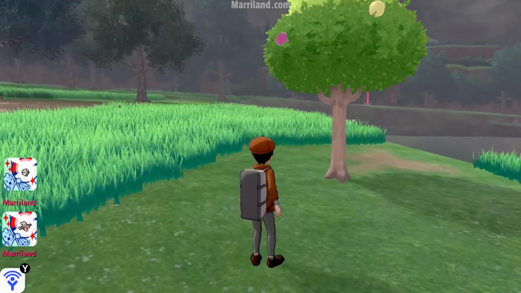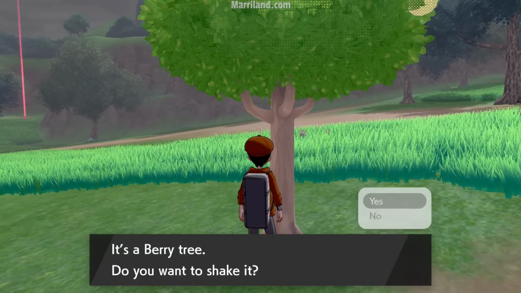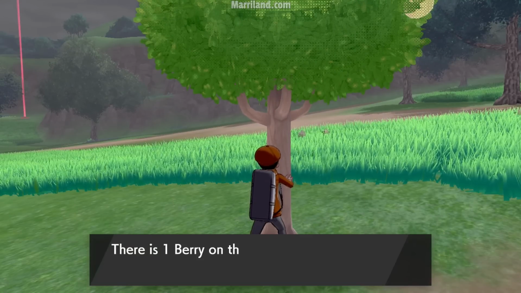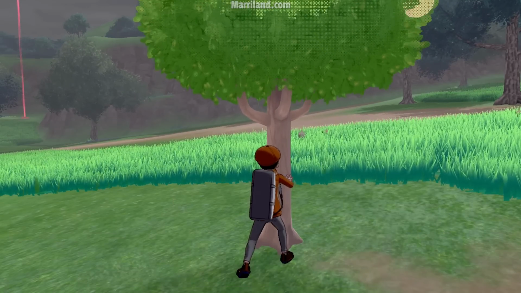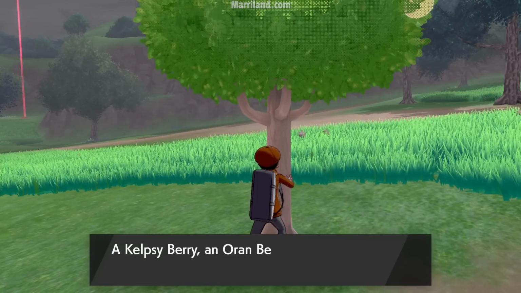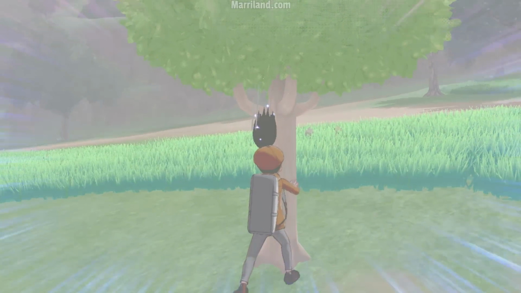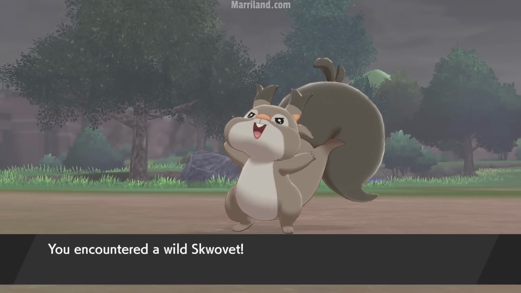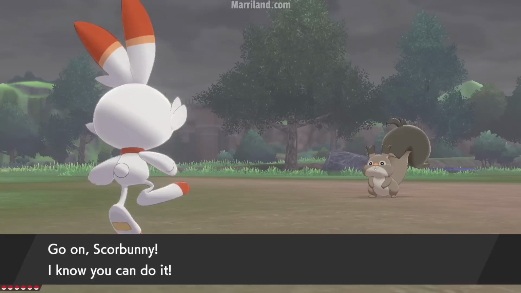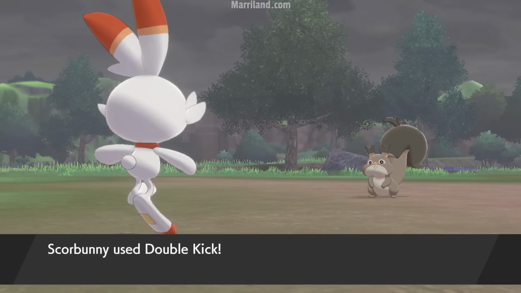Oh yeah, one other thing you can find. You can sometimes find these berry trees in the wild, and if you shake them, you'll get some berries. You can keep shaking them for a while, too. But the more you shake it, the more chance there will be for a wild Pokemon to attack you and then steal the berries. Like this! My berries! Oh, yeah. You gotta watch out for them. You'll usually find Rookidee, but you can also sometimes find Cherubi here.